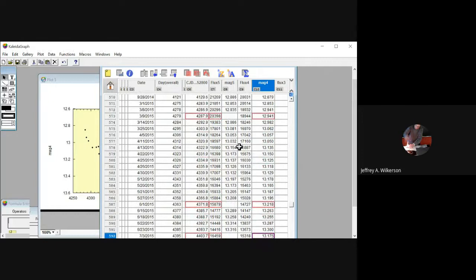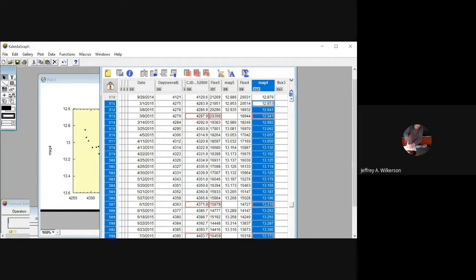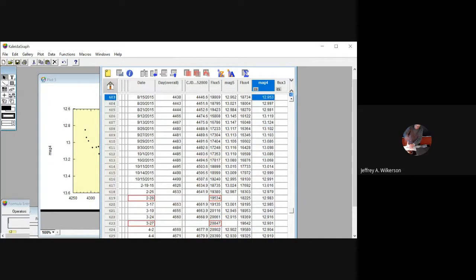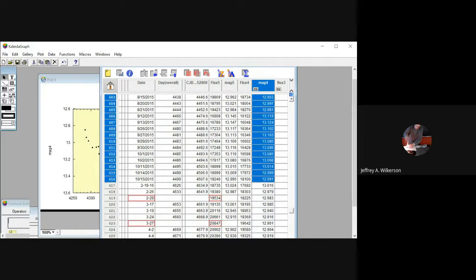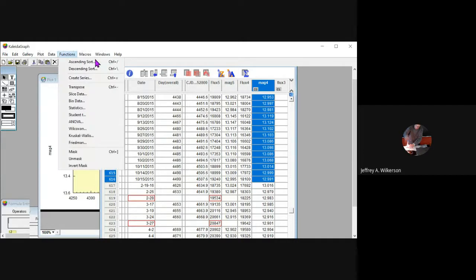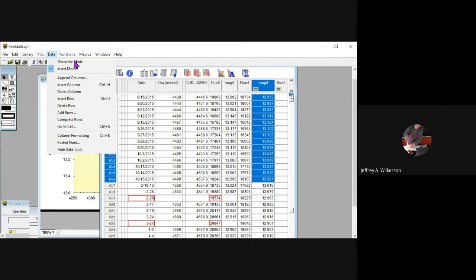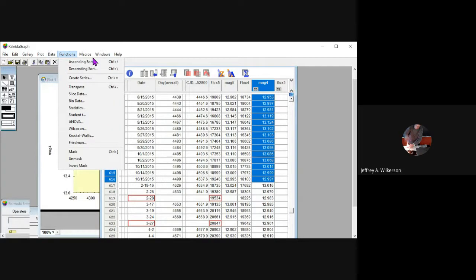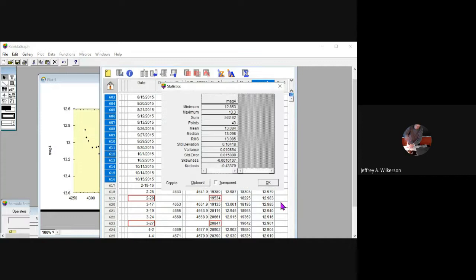Now I'll highlight this, and I missed by one, so I'll grab this data set, pull it down in here, and do a little shift and grab that. And so we've got just this range highlighted. So I can come up and say, what I would like to do is get some statistics on that. So there's statistics down in here, and it's written some statistics from what I just said. So there were 43 points in that year.